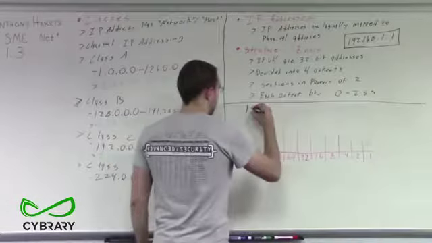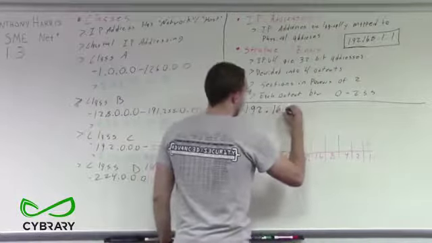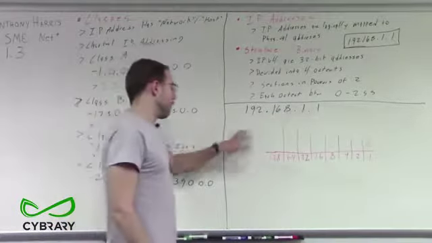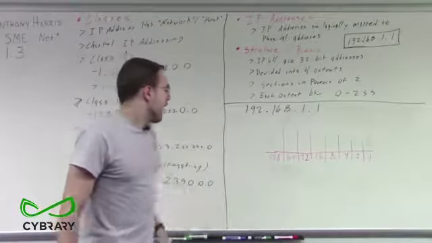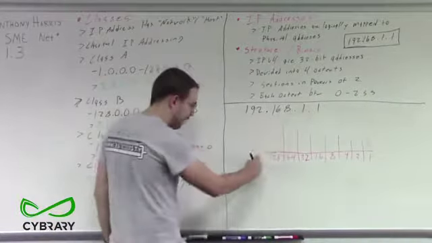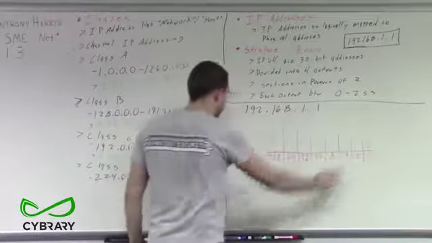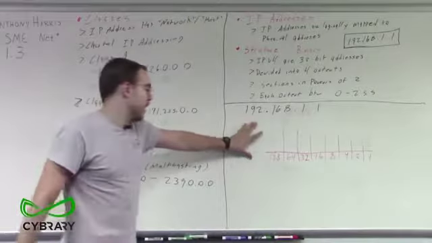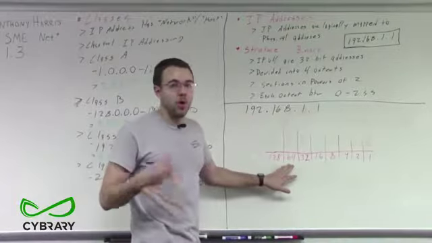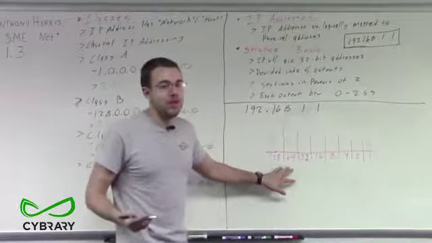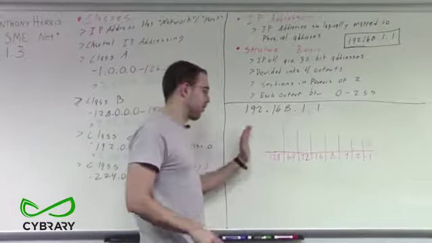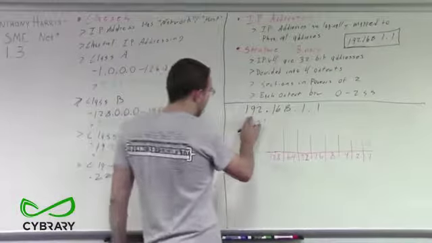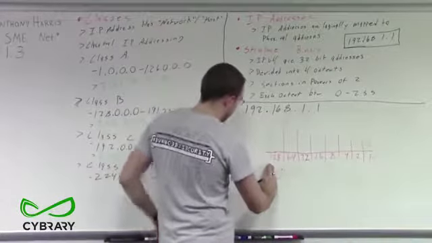Our IP address is 192.168.1.1. So what do we do? We take our 192 and we start from the left of our chart again and work to the right. Essentially, we start subtracting from our 192. If our value is small enough to fit into our 192, we put an on in that switch, because our binary works from left to right. So that's how we need to start.